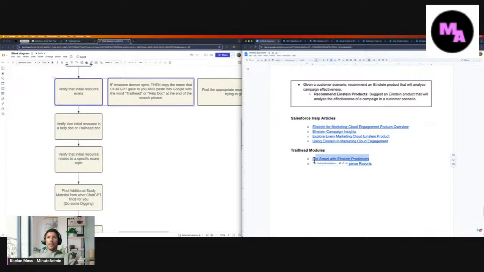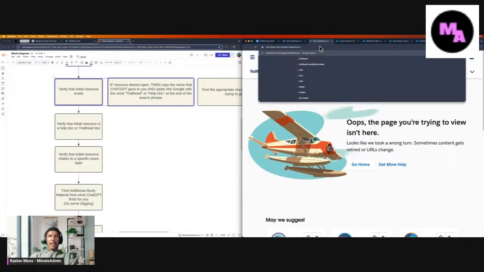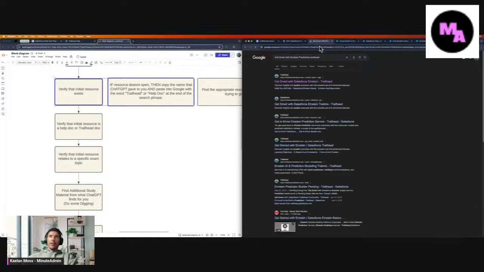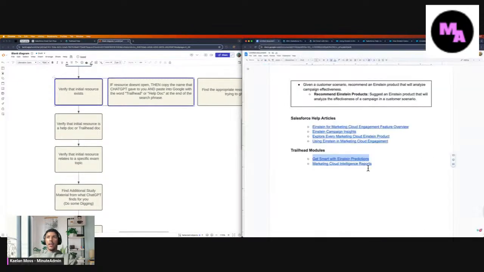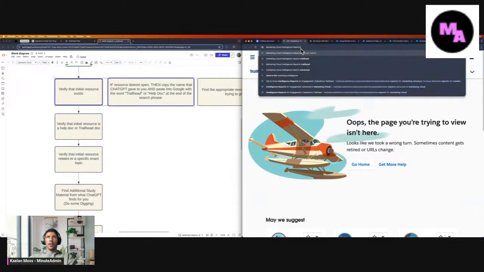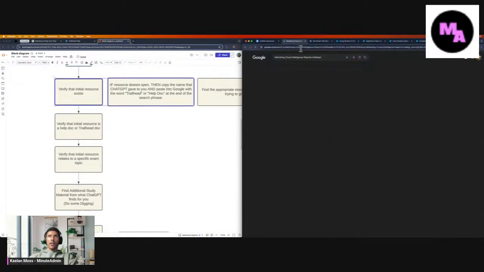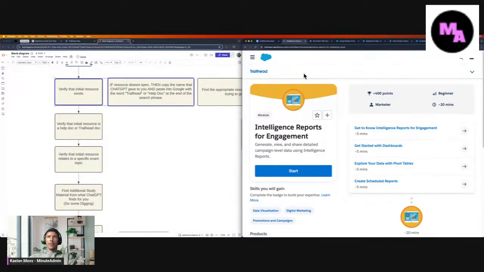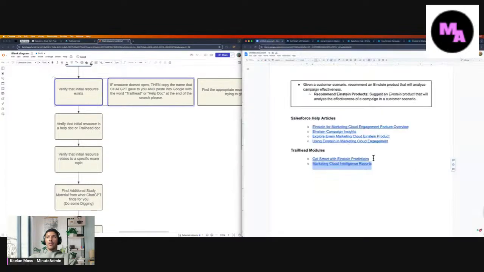So we're going to copy the name that ChatGPT gave, go to that browser, and then just add in Trailhead at the end. And it says get smart with Salesforce Einstein. And then we have Marketing Cloud Intelligence reports, which for that one, we already know we have. So we're going to type in Trailhead at the end, and then we have it. So we already have that. I'm going to delete this one.